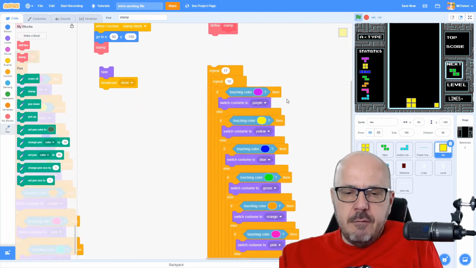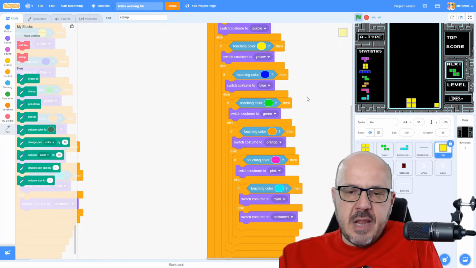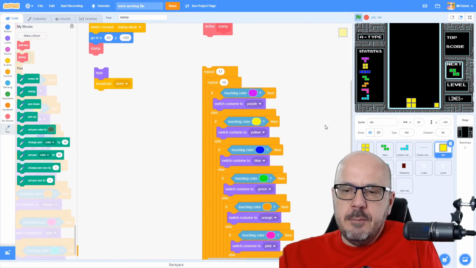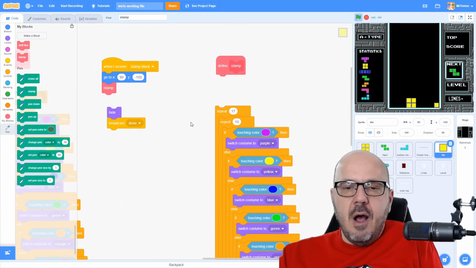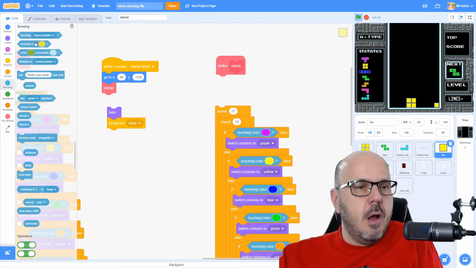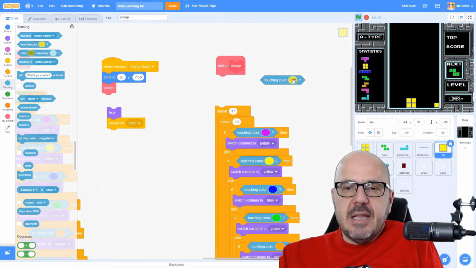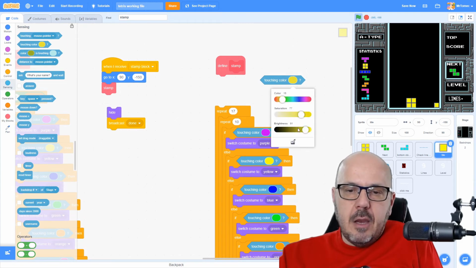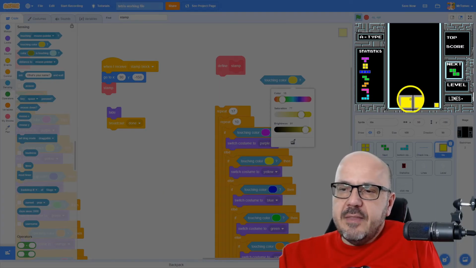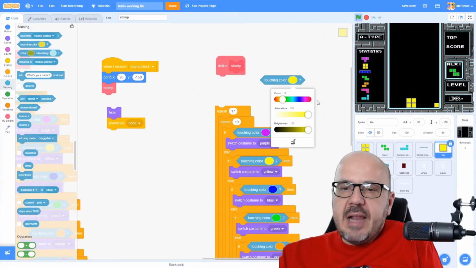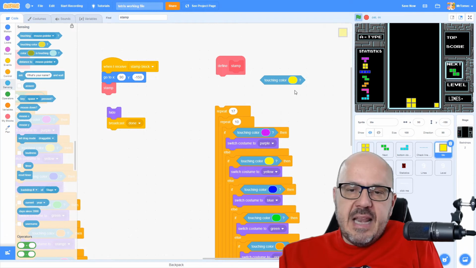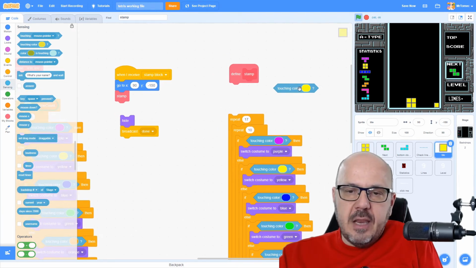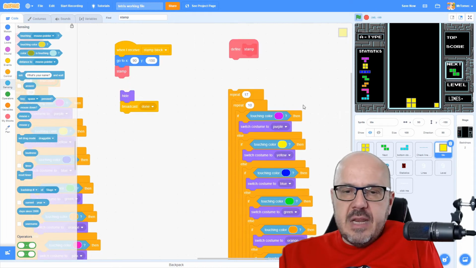Now this is a very complicated sprite, and the colors have to be exactly right. If any of these color values is even a little bit off of where they are on the original sprite, then this is going to mess up. Of course, we got these colors by going to our sensing blocks and basically clicking on this button here and then using our eyedropper tool to go over and select like the yellow from this block here. And that way the color value we get, which is like color of 16, saturation of 100, brightness of 100, we can nail that down exactly inside this spot here. Now, I'm going to save you guys the trouble of redoing this big block of code.